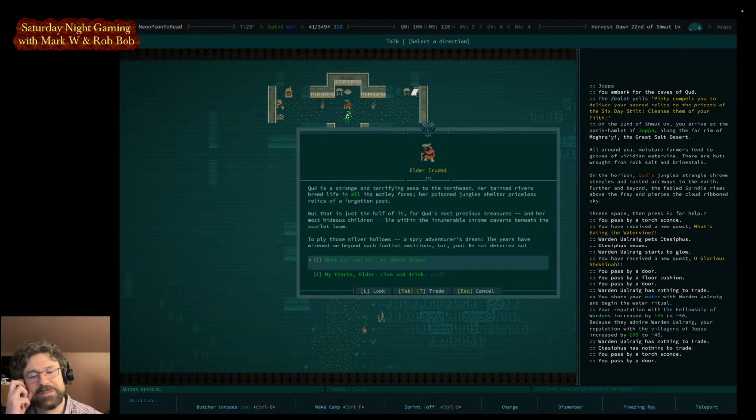To ply those silver hollows, a spry adventurer's dream. The years have wizened me beyond such foolish ambitions. But you be not deterred so.